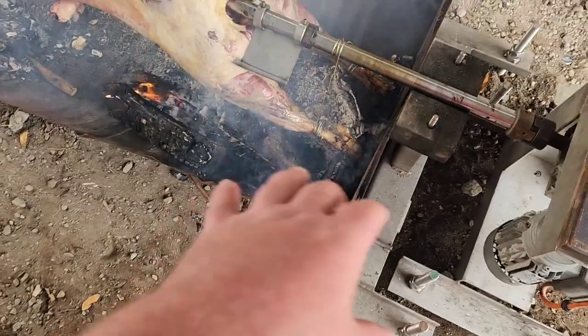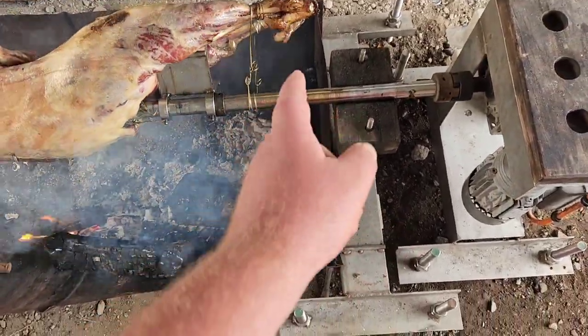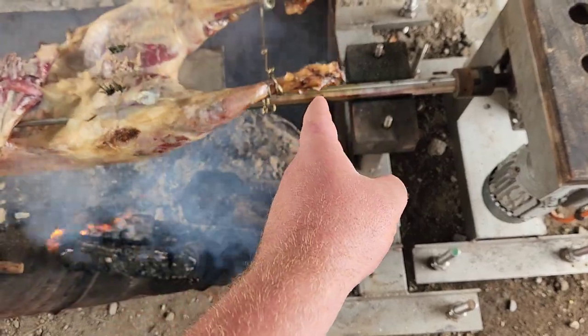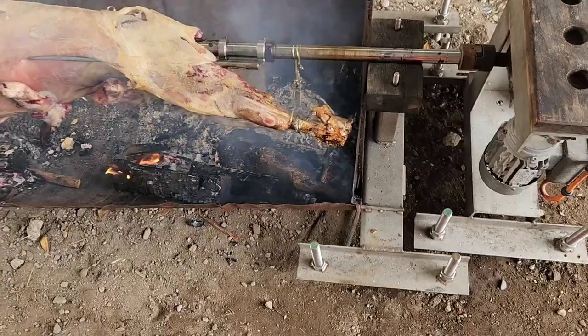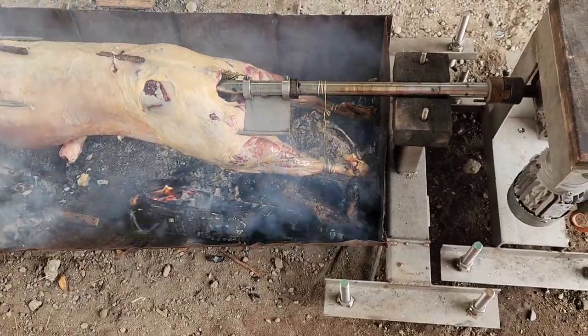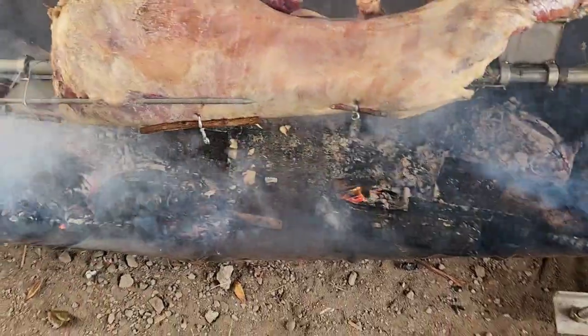So that's why when you've got the burn drum off to the side, you can redistribute your coals without having to have an actual fire. The way that's happened is the flames have been licking those on their way round, and that gives you that resiny black sootiness. But we've got good colour developing.